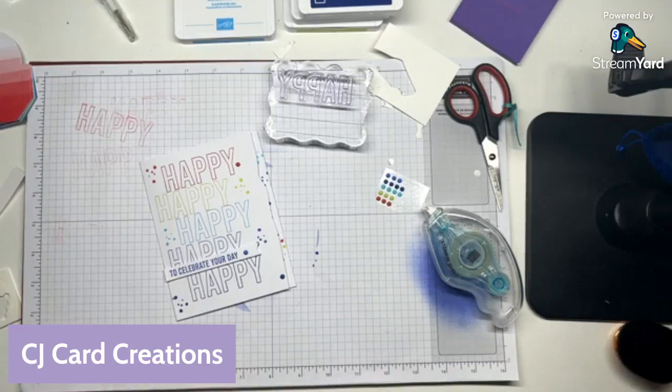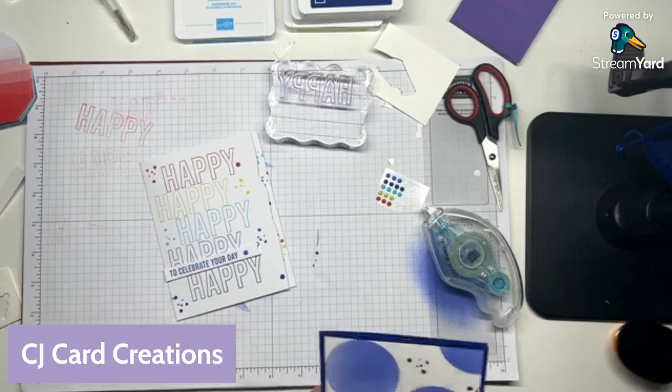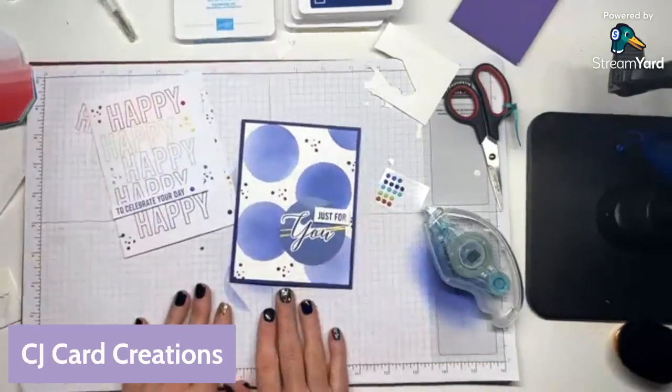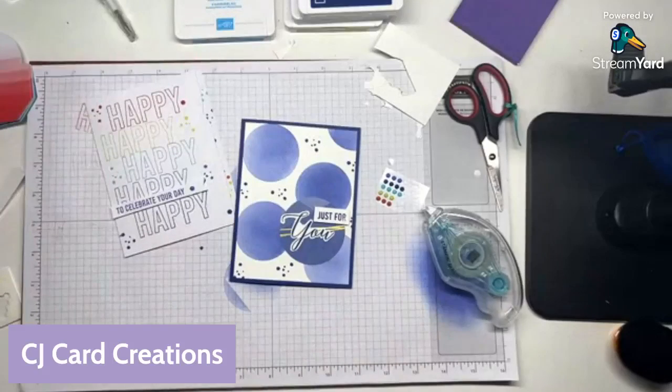So I think that is where it is for the day. I hope you guys enjoyed the tips that I shared, the cards that I shared.